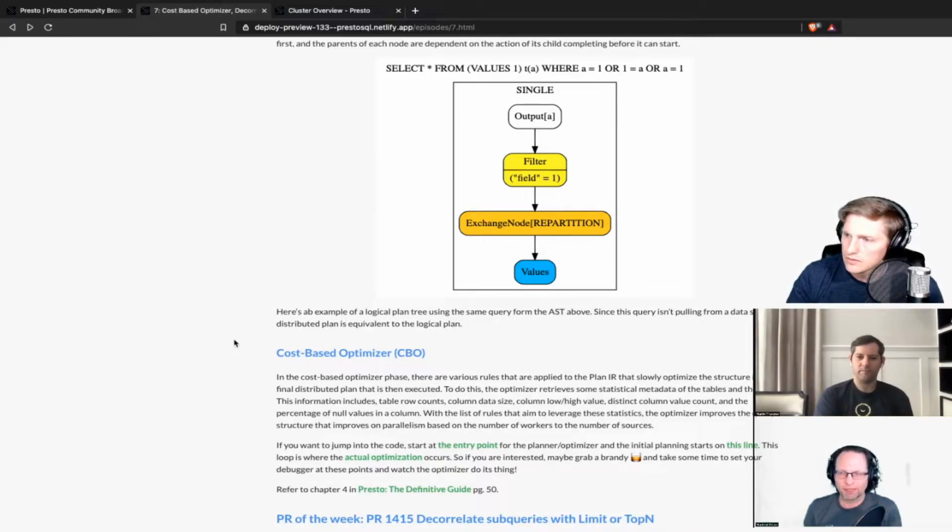And maybe Martin, you can tell us a bit what those stats are that are important, that are taken into account mainly, and also where they come from, right? Like they come from the connector and are supplied by the underlying database. But what are some of those statistics that have a big impact, maybe?